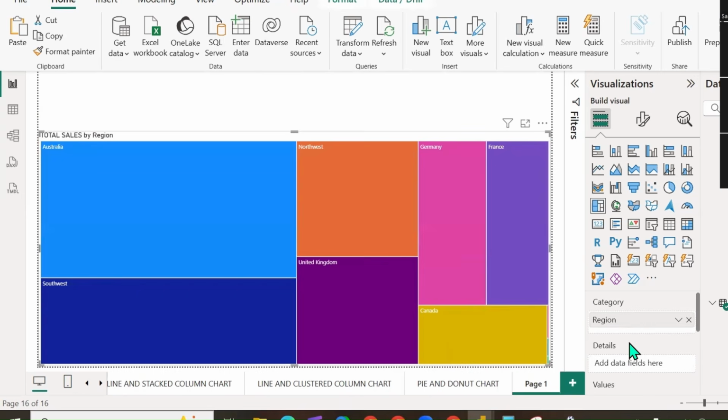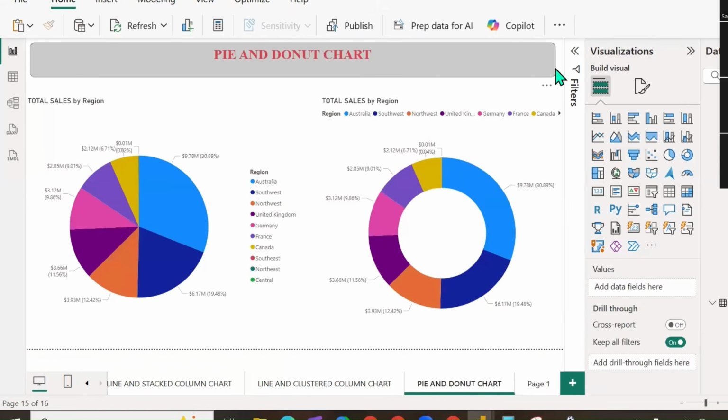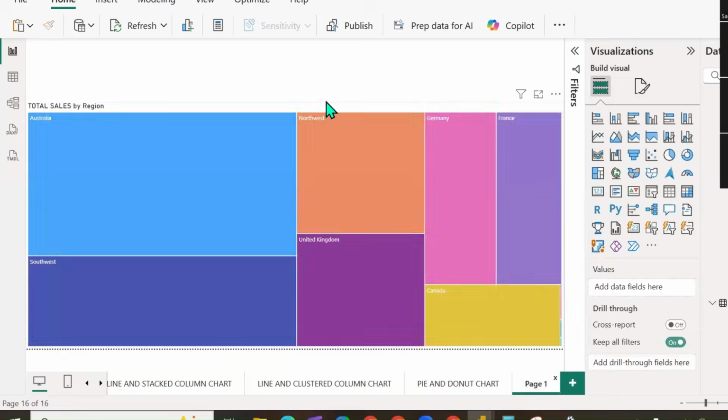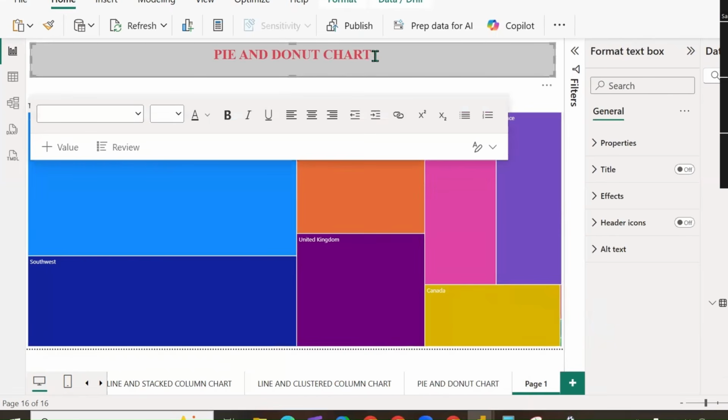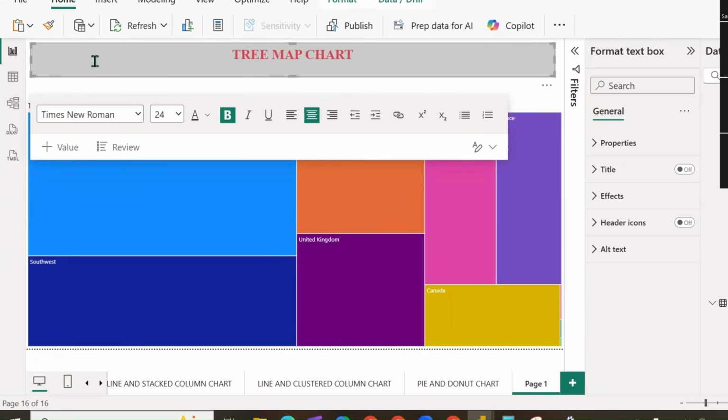Tree map also has category, details, and values, the way we have in the pie chart. So let me copy this and paste it over here and type tree map. So this is what we have.